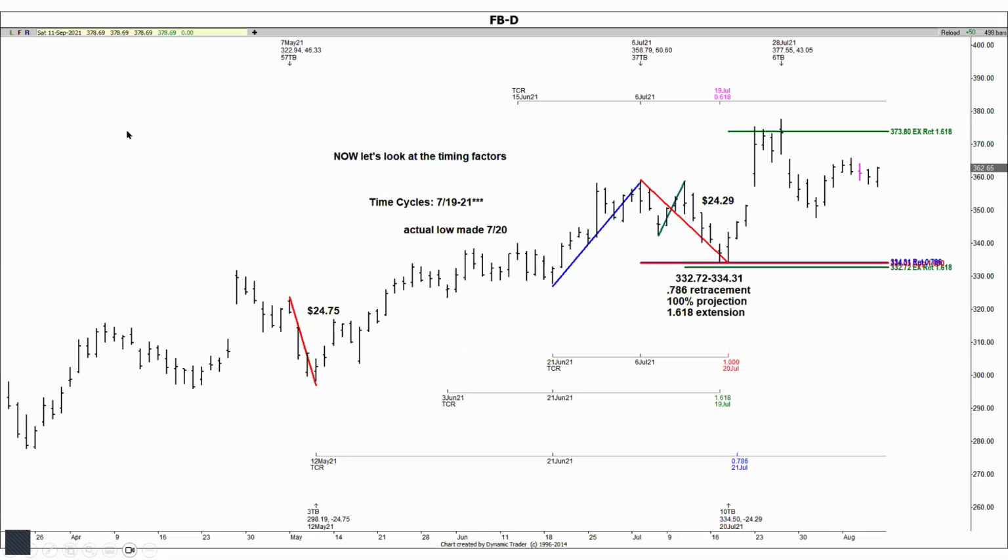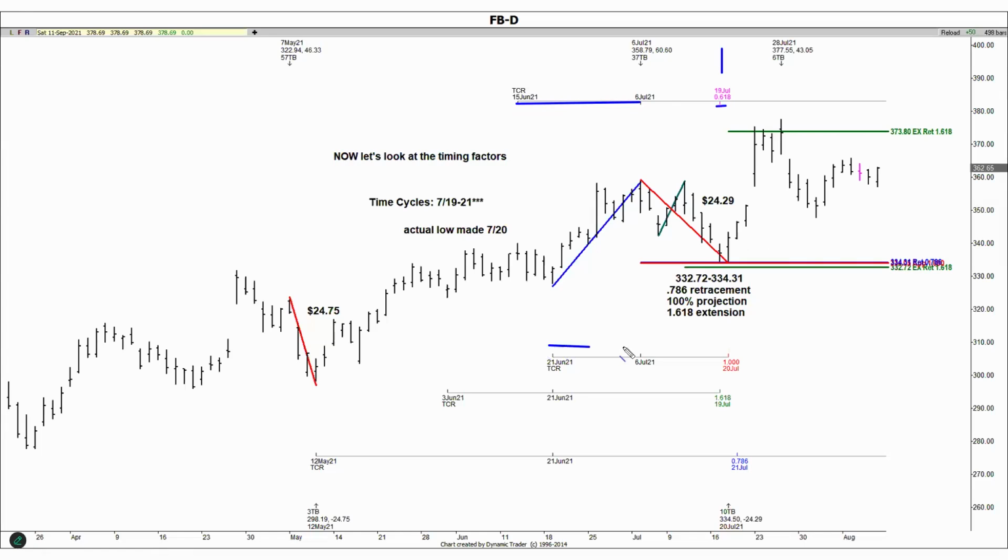So here's an example. This was in Facebook on a daily chart. It was an old example that I used to show how I came up with a cluster. But not only did we have a cluster in Facebook, when it pulled back into the cluster, this is what we also saw. With timing, if you measured this high to this high and multiplied it by the ratios, I'm not showing all the ratios, just the ones that worked in this case. So July 19th, that was the 618 in time.